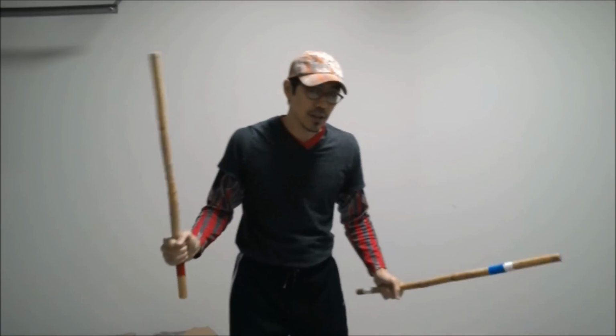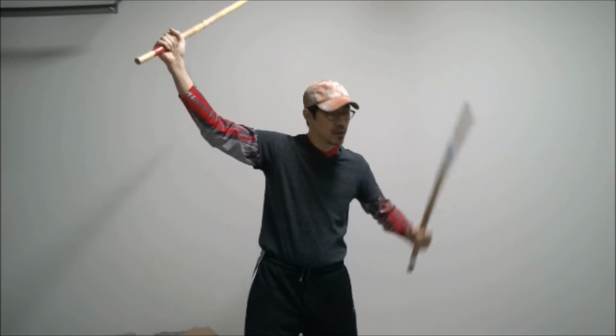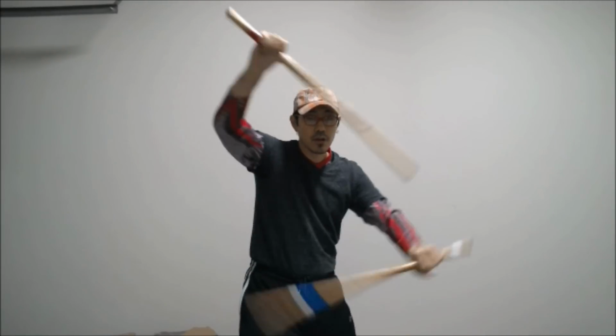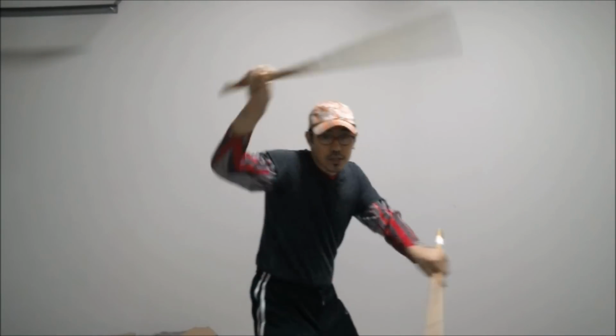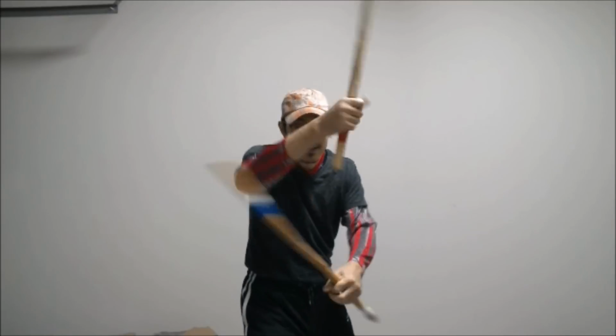And the way we're going to utilize these points is one arm is going to be up, and the other arm is going to be down. And then from here, we're just going to do exactly what we were doing right now. So from the bottom to the bottom, right? Starting from the bottom. So this is the same figure 8 that we did earlier, but we're just going both hands at the same time, and one hand is up and the other hand is down. So this is the motion that we're going, boom, boom, boom, boom, like this.